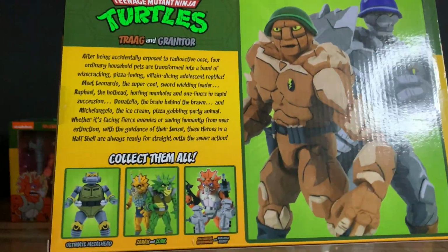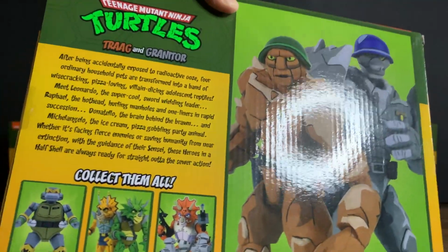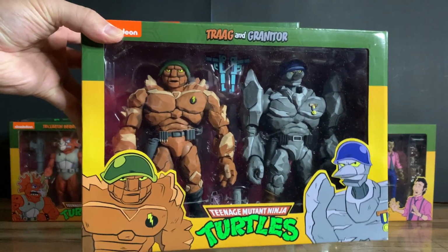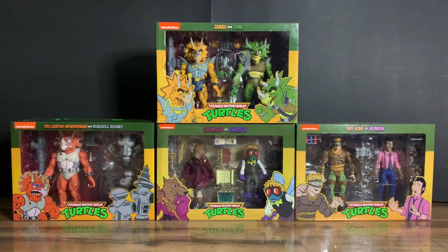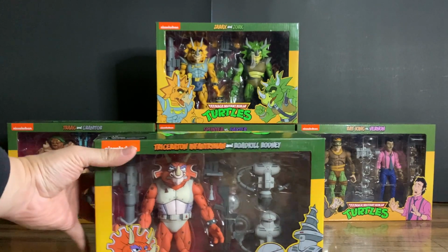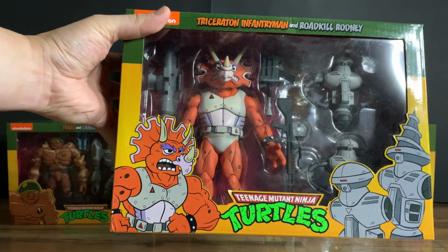So we don't have to read that because it's the same little excerpt from all the sets, and it's mostly describing the Teenage Mutant Ninja Turtles. I wish they described the characters, the toys themselves, but we don't get that. So we have Dirk and Granitor here, and they were released in October 2020. And next, let's switch spots here. This is Triceraton, Infantryman, and Roadkill Rodney, which were also released in October of 2020.